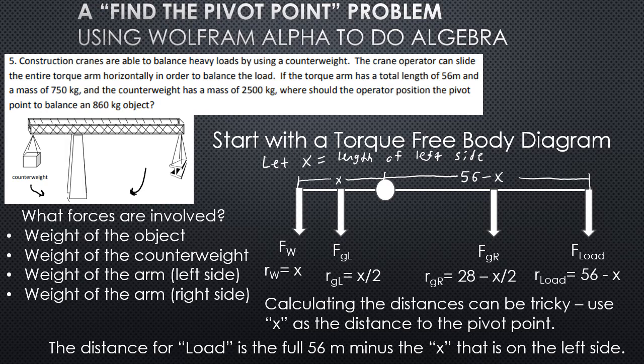What we do not know at this time is how much mass is on the left and how much mass is on the right in terms of the crane itself. We know the entire crane is 750 kilograms, but we don't know how much of that is left and how much of that is right. And that's where this problem gets exceptionally tricky. It's been pretty tricky so far. This is the real tough step where you've really got to think in terms of logic.